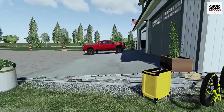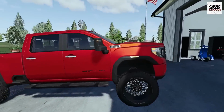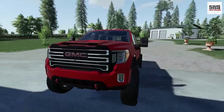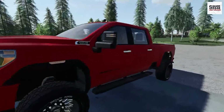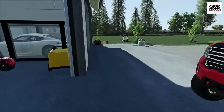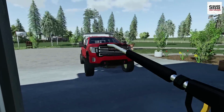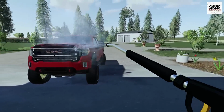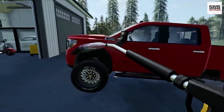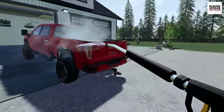But after a 10+ hour drive with both of our vehicles, I really want to give the GMC a wash here. We did do some off-roading over there at the campgrounds as well. You guys can see there is a little bit of dirt. It's actually over here in the bed as it was getting all flung over here. But let's get going. We'll get the pressure washer here and we'll get cleaning it. Now, the Bronco is sold, and also we did already wash the Jeep Trailcat there. That was a ton of fun. Our first time off-roading with that was pretty sweet.